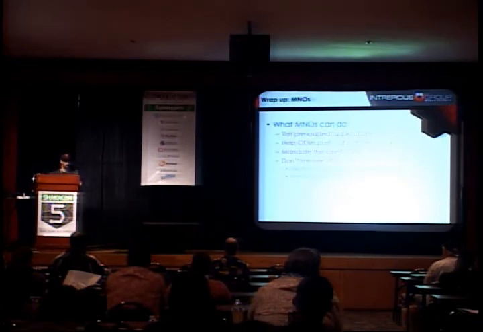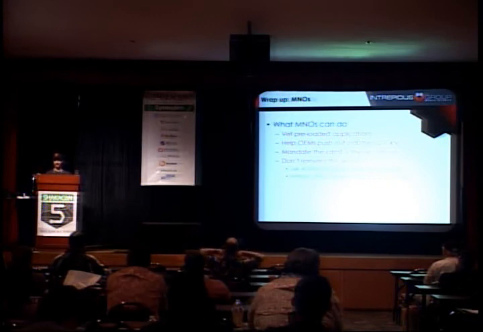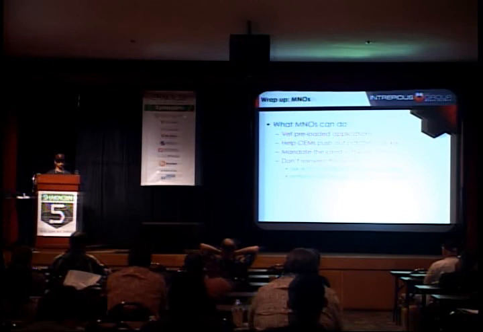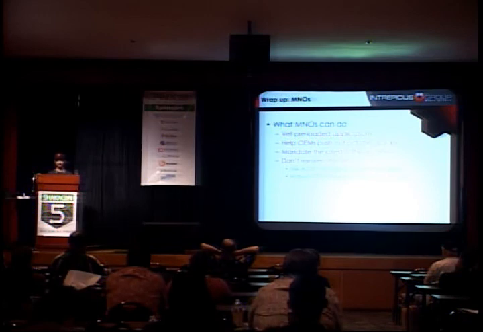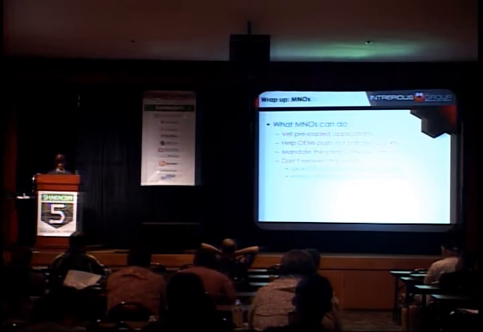The mobile network operators are kind of the man in the middle here. What they can do, they can vet the applications that are preloaded. They can ask the OEMs not to preload applications. They can help the OEMs push out patches quickly once those vulnerabilities are discovered. And they can mandate the latest software versions, the latest Android, the latest fixes on whatever applications the OEM has. And they cannot reinvent the wheel.